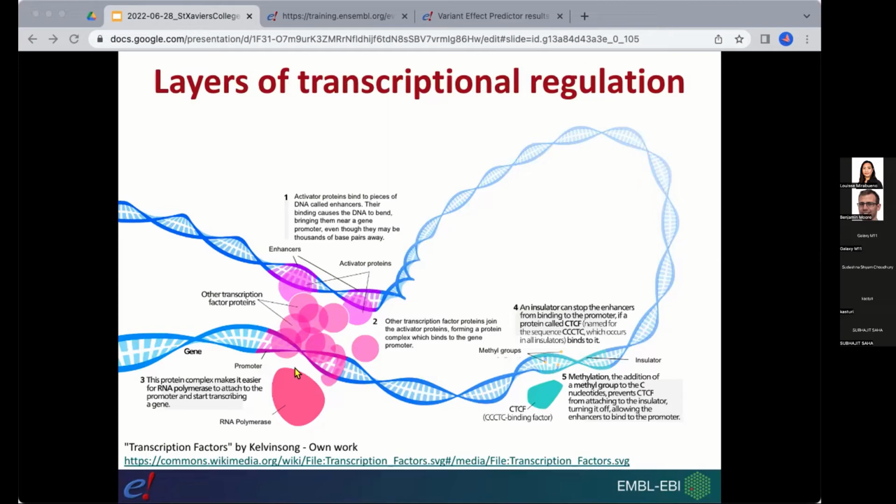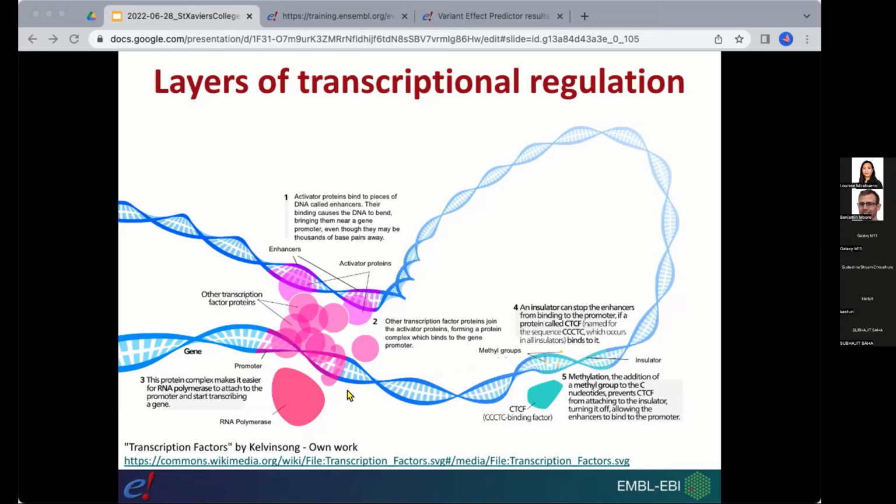You can find a promoter region which binds RNA polymerase, the enzyme that transcribes DNA into mRNA. And the promoter region also binds transcription factor proteins. These are sites, also known as transcription factor binding motifs or transcription factor binding sites. And transcription factors are involved in inhibiting or stimulating the transcription of a gene.